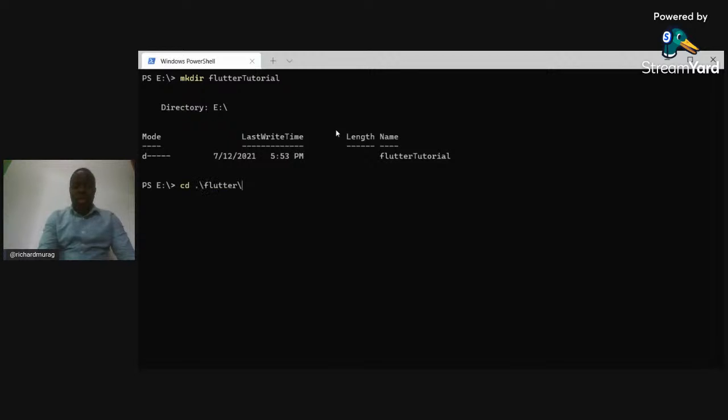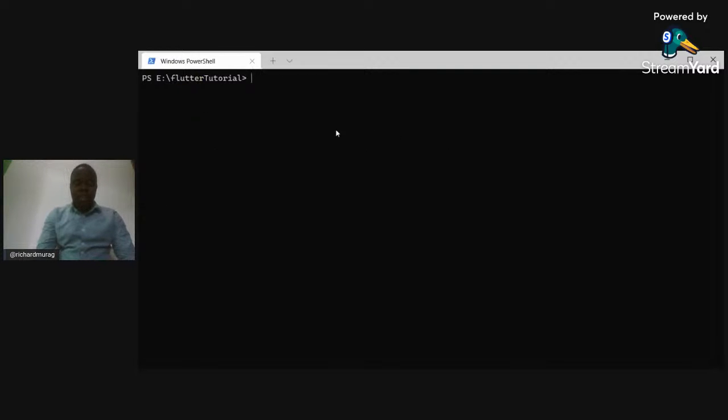So I'm going to go inside the folder I created, and that's how you do it. You type cd and you type Flutter and you press tab on your keyboard. It is going to prompt you the suggestions, and you choose the folder you have created recently. And this is how you cd, or you move to, or you go inside the folder you created. So now we are ready. Now we have our folder ready.